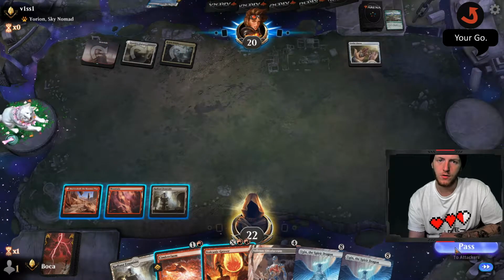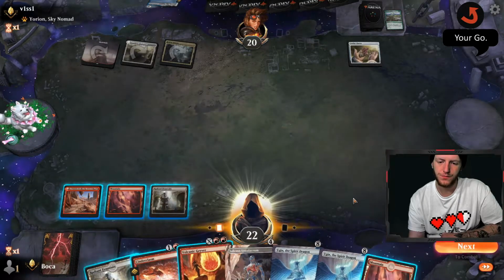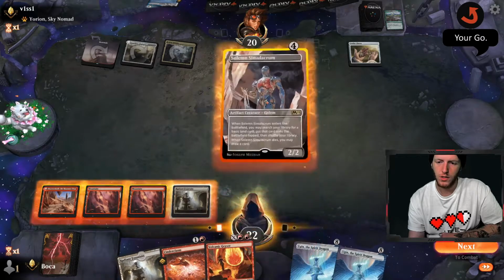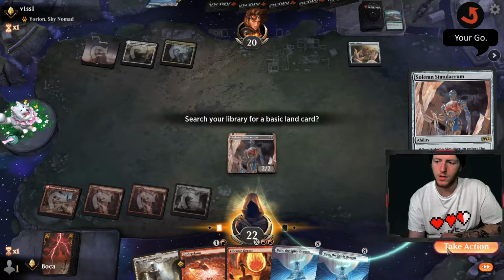Lucky Clover. It's kind of scary. We don't have any way of dealing with that. So we need to ramp into our Ugin so we can exile everything that they have in play by that point.